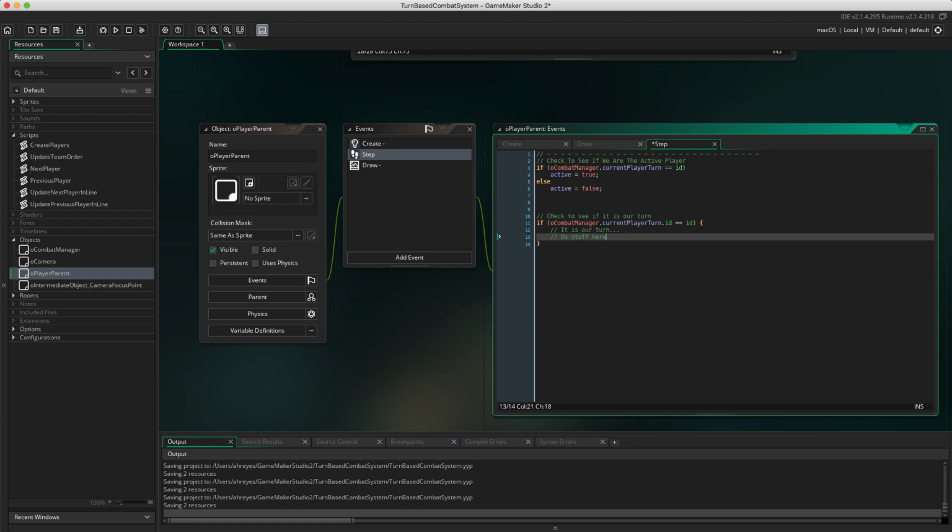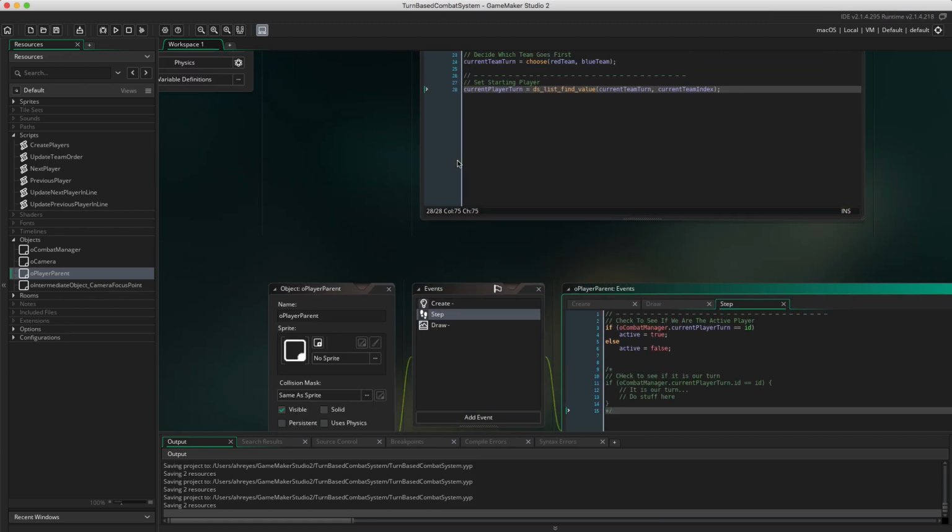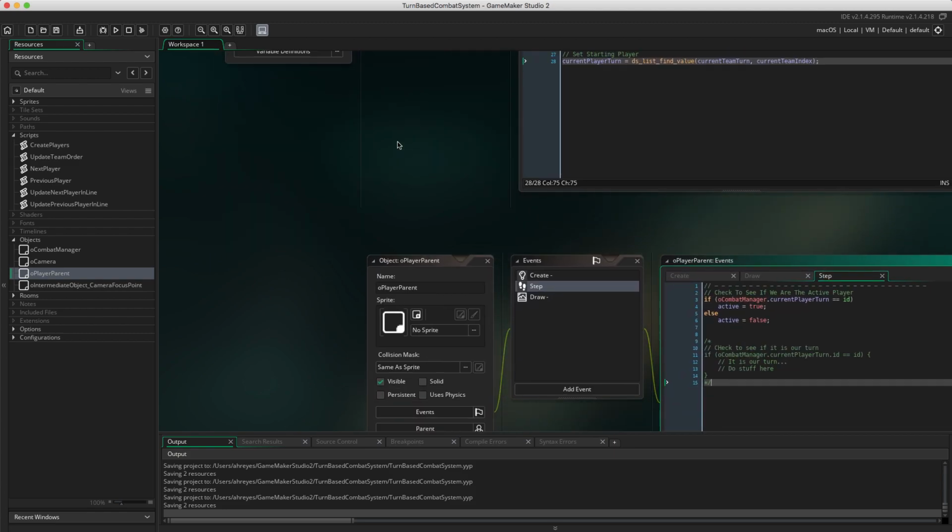You can draw up a whole UI, a menu system. You could say, hey, here's all your spells, here's all your items, draw all that, let them navigate through it, do all of that stuff, and then have them cast spells or attack. And then at the end of all of that, you just call that next turn function, and it'll move to the next turn, and then it'll just iterate through that again. So really, you can't get any cleaner and simpler than this. I really don't know how to make it any better. My goal was to make this as modular as possible and as dynamic as possible, and I think it's a pretty good job for that.